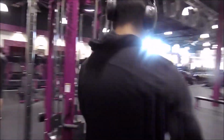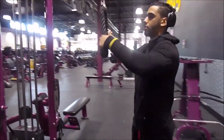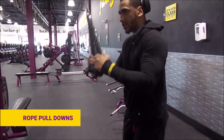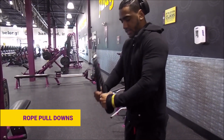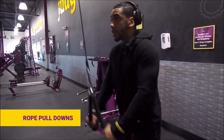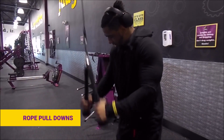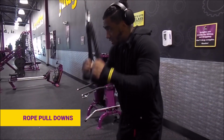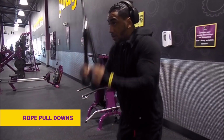Right after you get done with that, you're going to go ahead and do rope pull downs. Everybody does rope pull downs. It's a very simple exercise, but a lot of people don't let their arms go all the way up, and on top of that, they move their elbows way too much. Keep your elbows next to your body. Go down, up as high as it can and as low as it can.